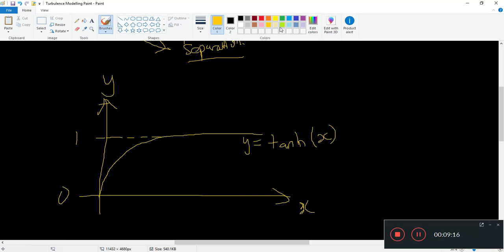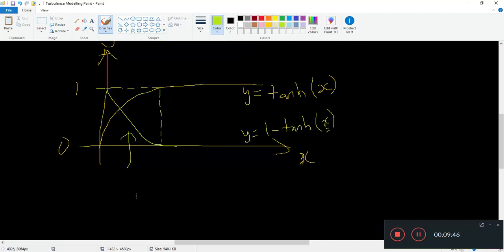Now, of course, if you were to do a reverse, 1 minus hyperbolic tangent of x, then you have something like this. So you see, at low values of x, it will be 1. Low x means that this becomes 1. I'll just number it like so, y2 will go to 1.